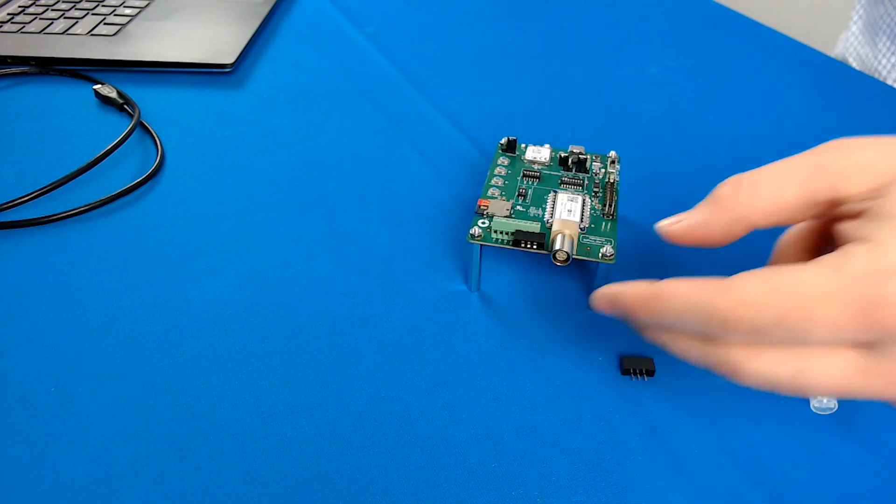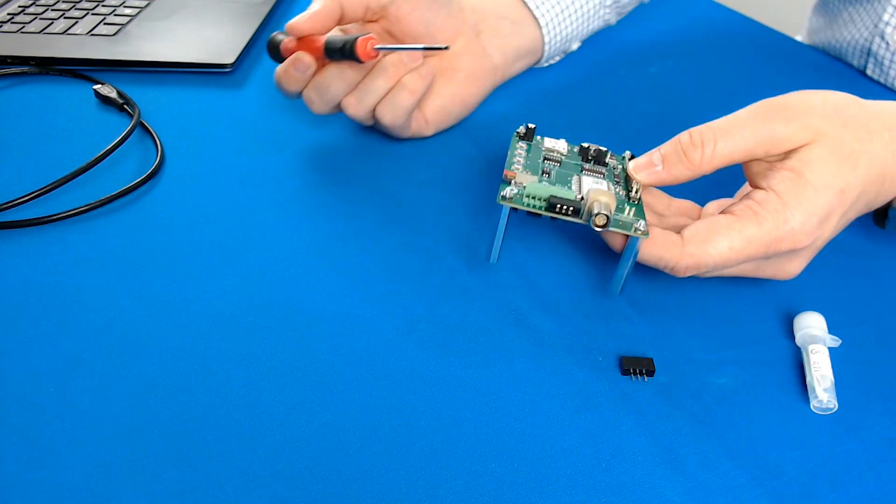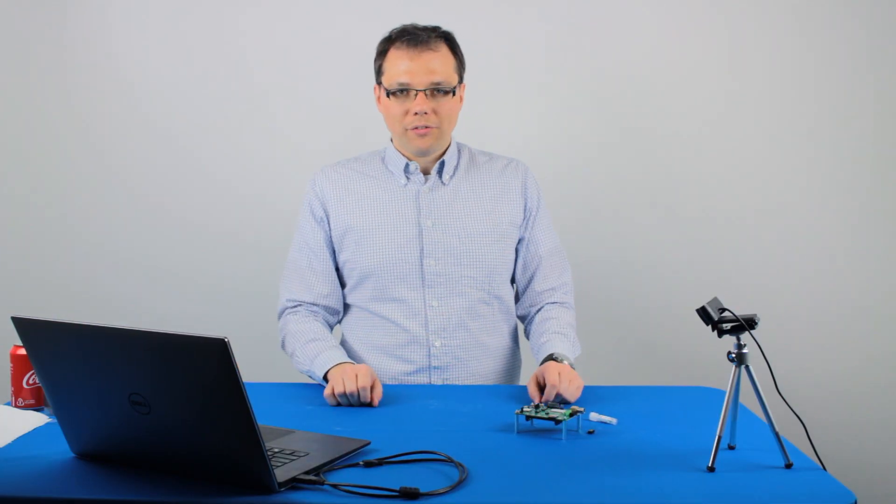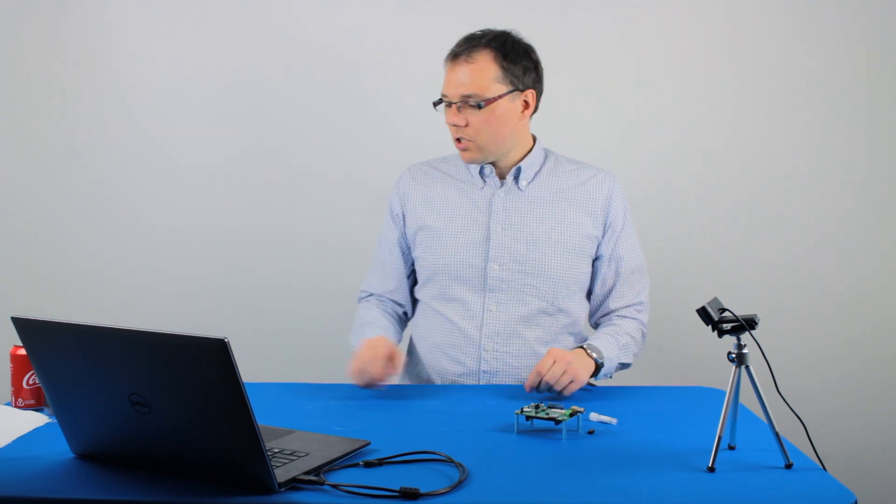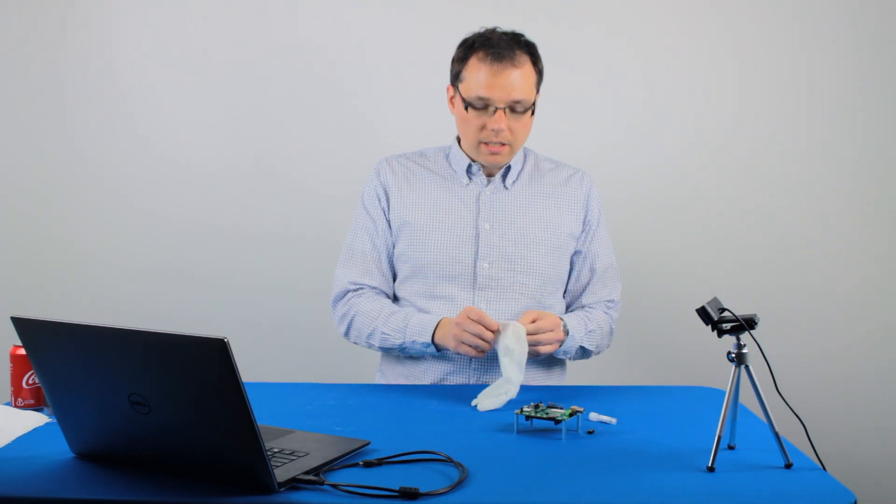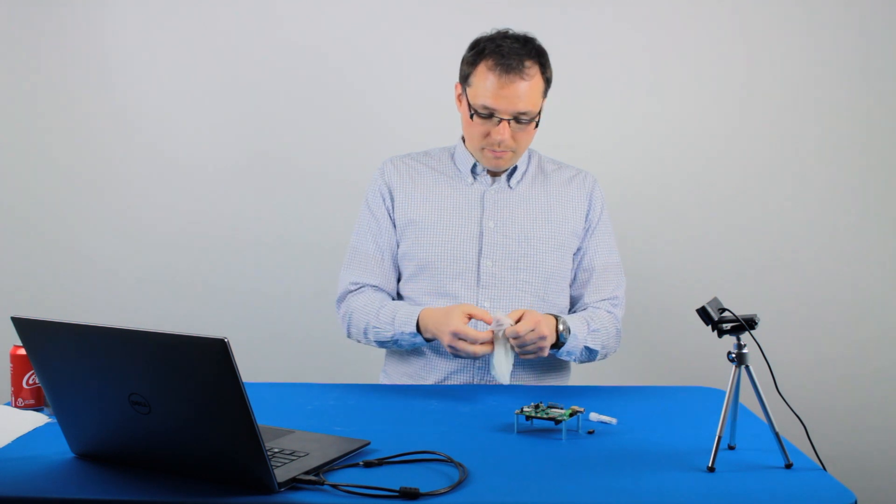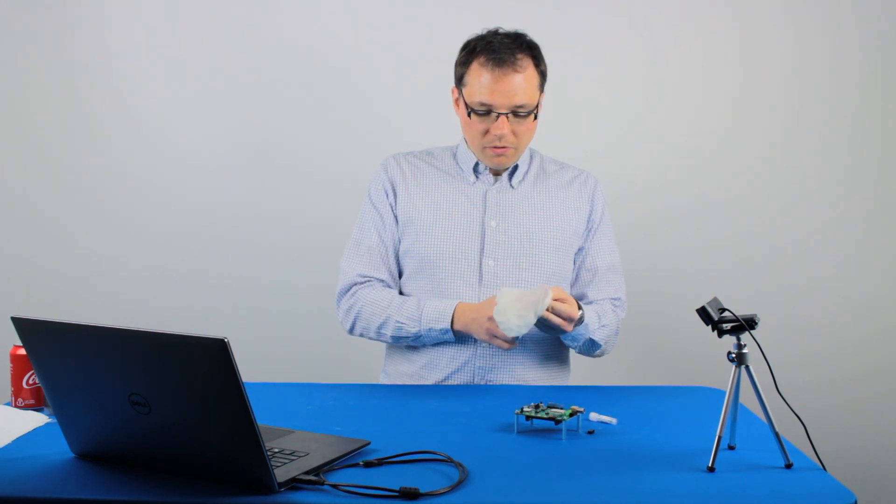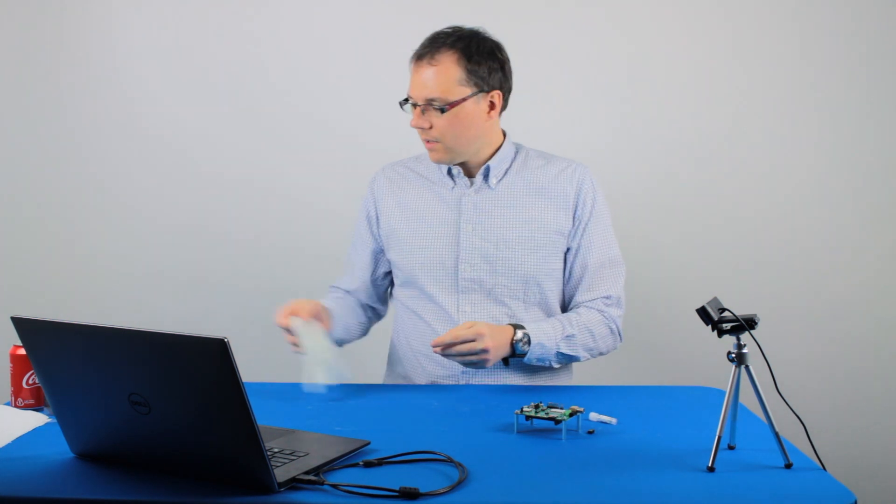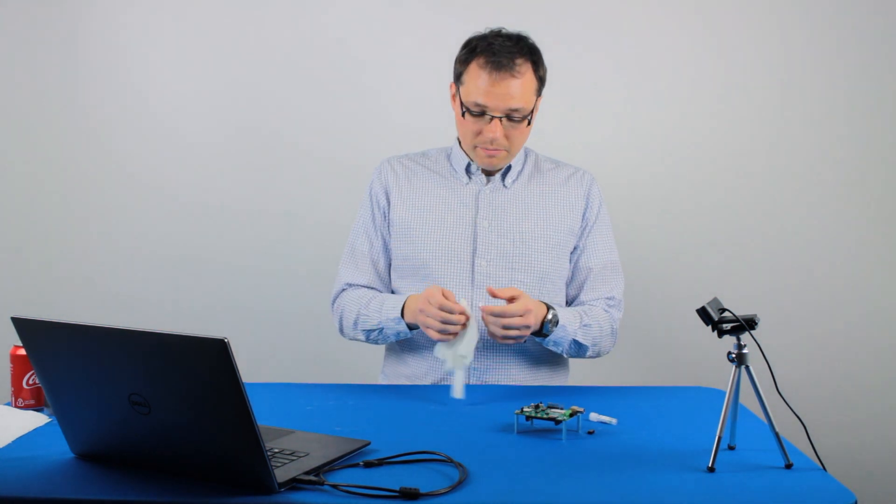And then you're ready to go. This adapter has a distance between the three different contacts of 2.54 millimeters. That's a very common pitch for most screen print electrode brands like ItellSense, BVT, or DropSense. As I mentioned before, today we're going to use an electrode by Zimmer and Peacock.